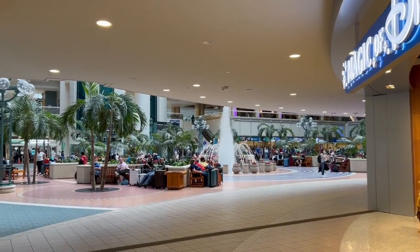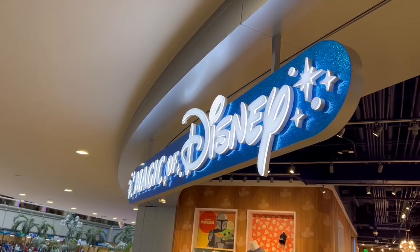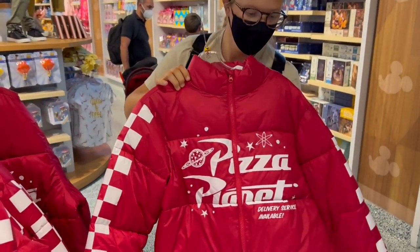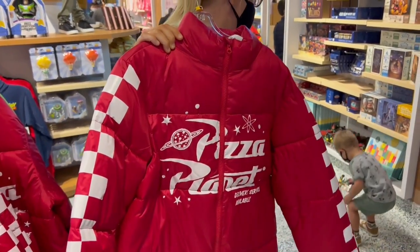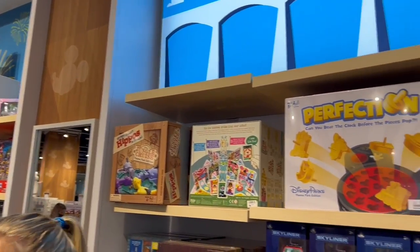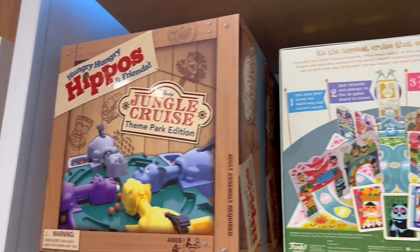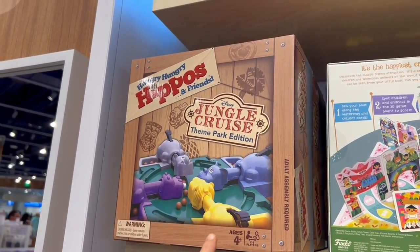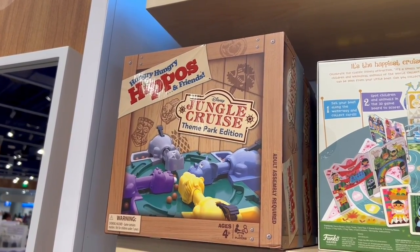We got our test results and we're over here by security near this Disney store. This is a second Disney store, and I've never seen this puffy jacket — I kind of love it. It's so soft. It feels like a comforter. How much is it? $90. This store seems to be better, there's a lot more here. Like, take for instance — jungle cruise themed Hungry Hungry Hippos. This is really cool. If Jackson was old enough to play it, I would totally get it. I like how there's an elephant, a rhino, a hippo, and a lion — more than just hippos and friends.